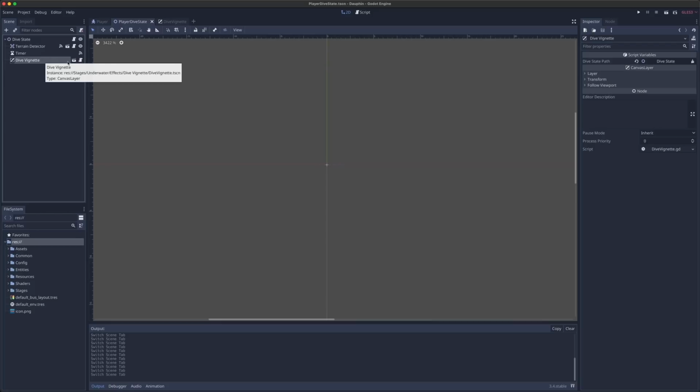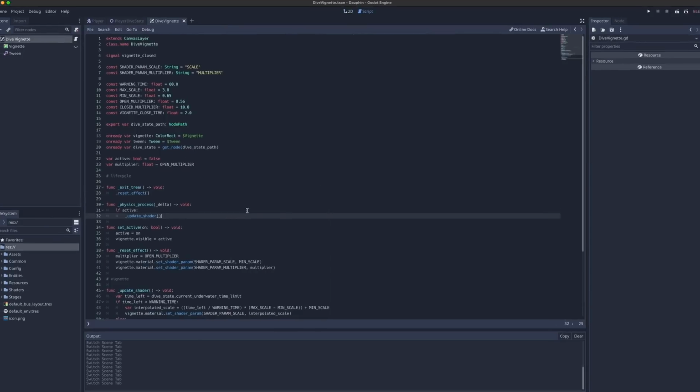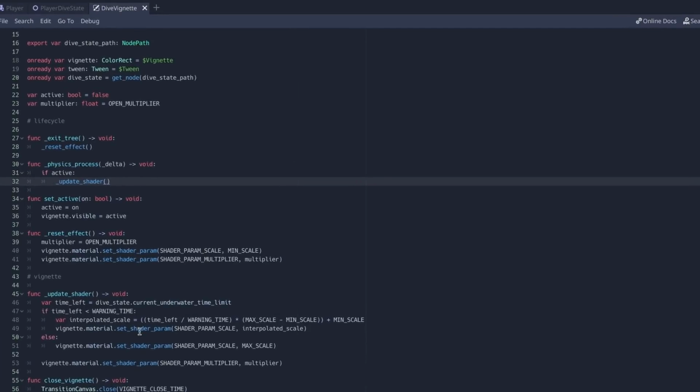This is a canvas layer that ultimately manages that shader effect of the vignette closing in on the player. If we open up that script, you'll see that we're modifying the shader here, but what we weren't doing is ever resetting the parameters of that shader.